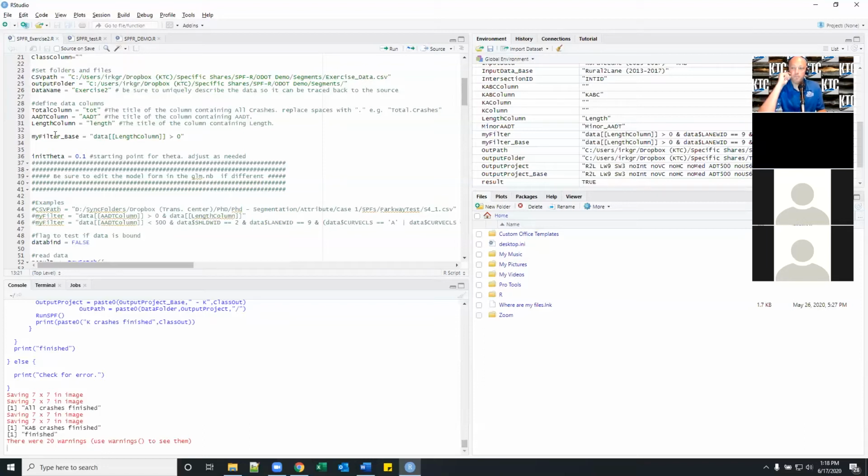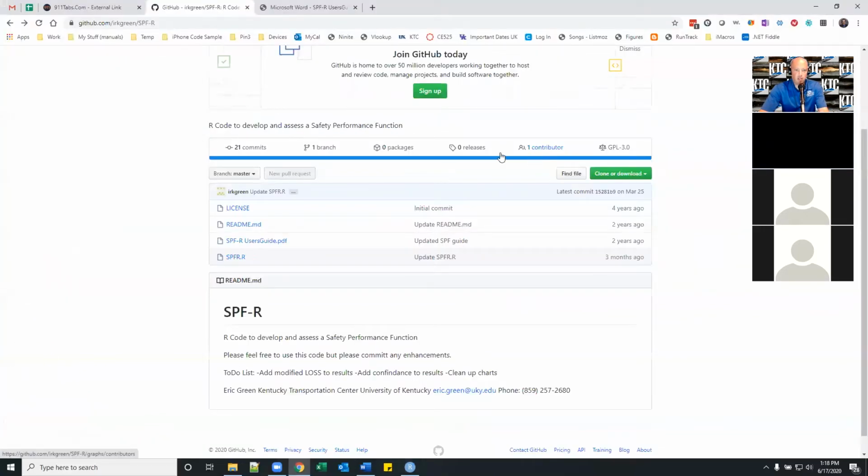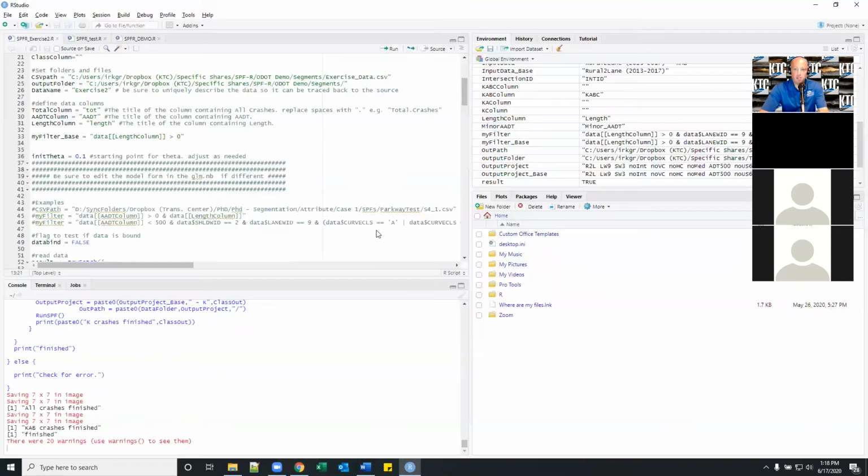I'm sorry, I was just going to ask, on the right-hand side under global environment, that's your CSV setup. Is there an example of that on GitHub that shows what all of the additional columns you have in there, the data? I don't believe there's an example on GitHub of the input file, because really the input file can have any fields you want.